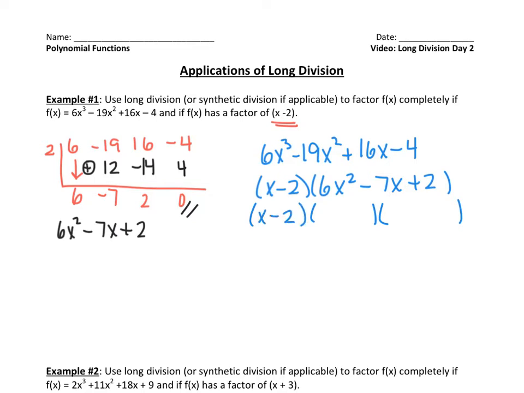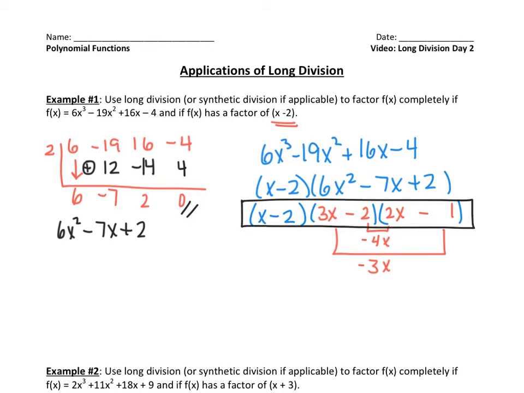This trinomial, unfortunately, has a leading coefficient greater than 1. It has this 6 here, so we're going to have to use something called guess and test. So I'm going to try, I don't know, put a 3x here and a 2x here, and maybe I will try a 1 and a 2 and see what happens. This would multiply to 4x, and this would multiply to 3x. Is there any way I can get a 4x and a 3x to add to this negative 7? And the answer is yes, if they're both negative. So negative and negative go in there, and these would be my final factors.